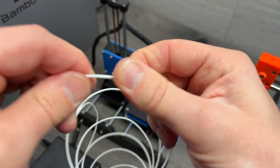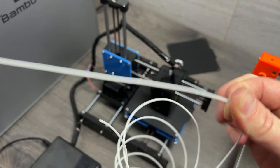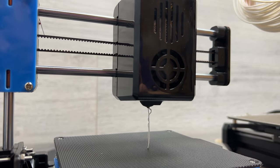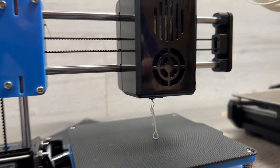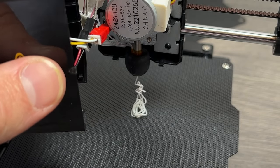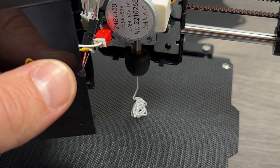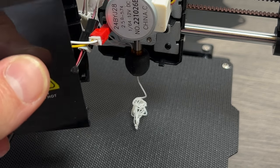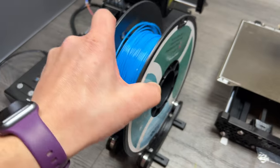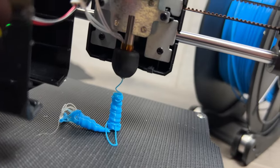The printer does come with a small sample of PLA. I wasn't going to use it because it looks awful, but let's do this properly — if you just bought this printer you're gonna be using the filament they give you and a model off the SD card, just to get you going. That was my plan at least, until it decided to catch fire — well, not exactly, but the filament supplied that I'd already thought looked ropey seemed to be smoking and burning as it was coming through the nozzle. So I got rid of that and loaded up some Ziro PLA Pro, which I know gives amazing results on my other printers.